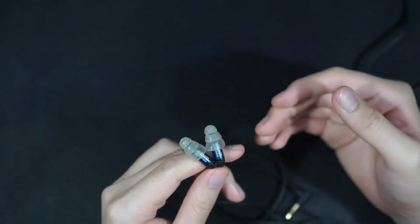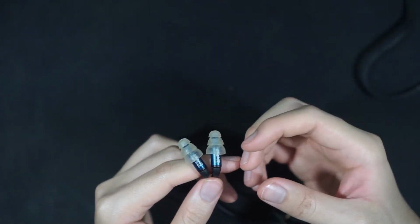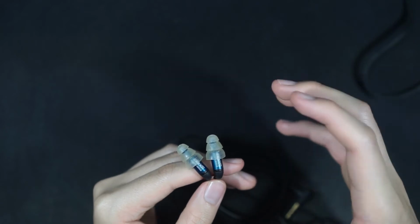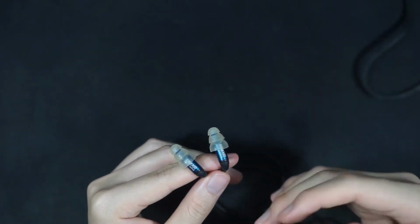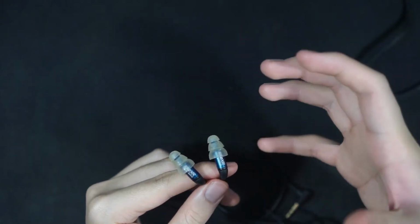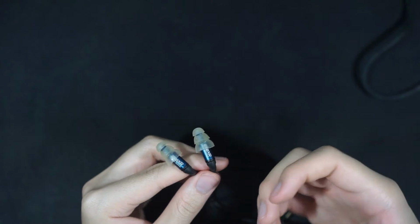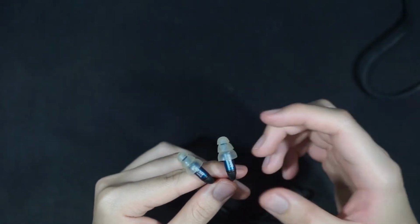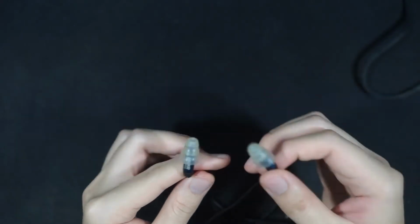The ER2XRs, they have a microdynamic driver, and these punch like crazy. They have emphasized bass quantity, they have a lot of sub bass, which slams hard, and mid bass that punches hard also, and boy do they have quantity. They have bass like nothing I've heard before in terms of this form factor.